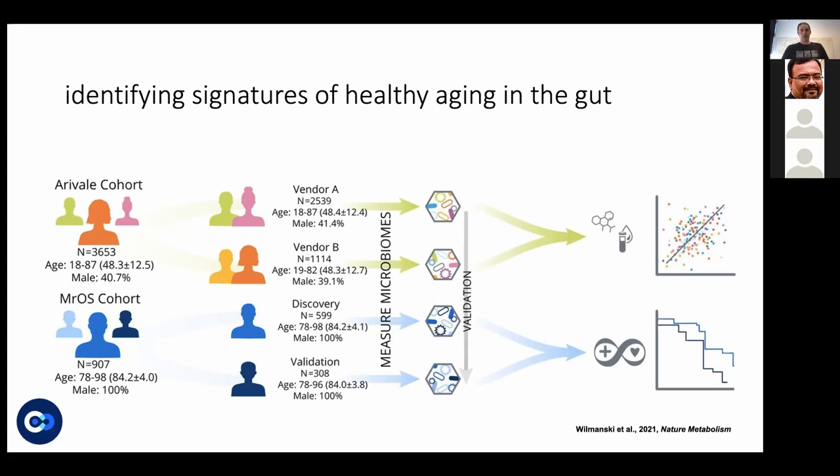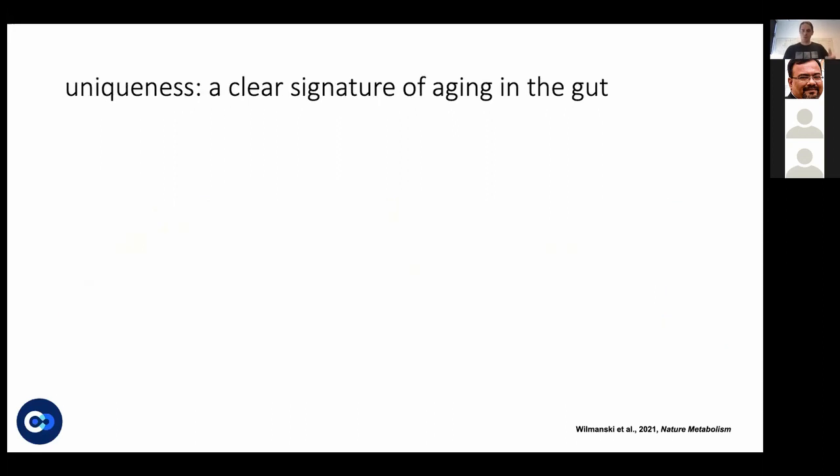And so one of the challenges here is that the prior work showing core taxa declining with age, these core taxa often shift depending on where you look throughout the world. So if I ask what's core in India versus what's core in Australia, it's going to be a different answer, probably Prevotella and Bacteroides respectively. So we wanted to have a metric that was the inverse of core. So we developed this thing called uniqueness.